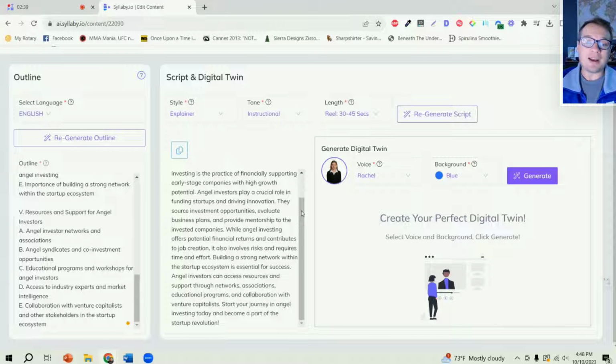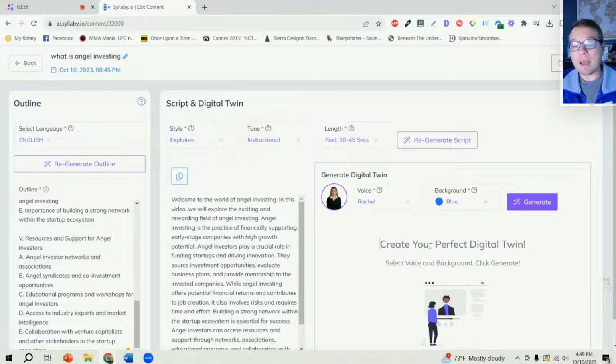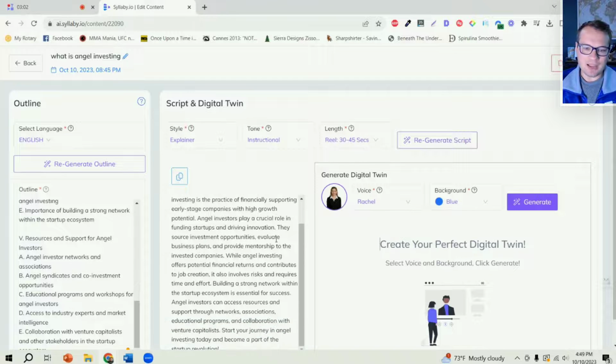The reality is that this is a very powerful tool, but it's not going to take the place of you as the expert that you are. So I would read through the script to make sure that it fits your voice of your brand and your expertise. Feel free to add anything as you want. It will automatically save, so don't worry about any save button or anything like that. As you type it, it'll automatically save.